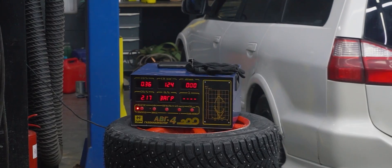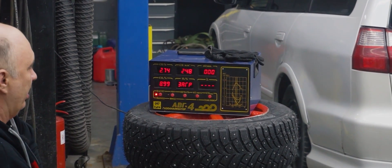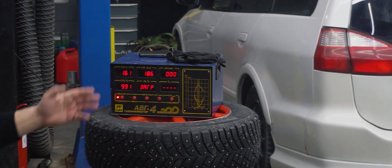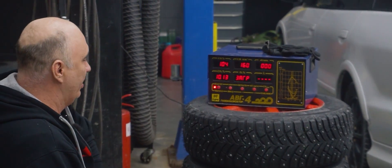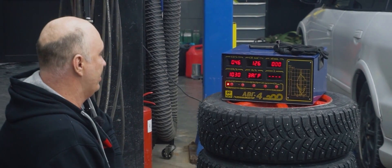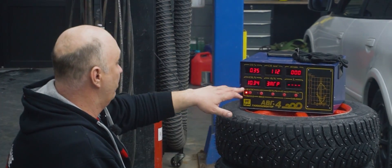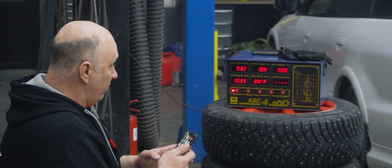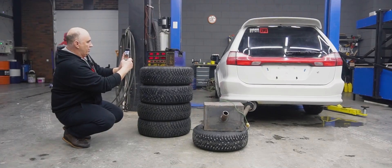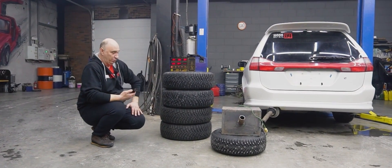Now we're all gonna suffocate. Let's have a look at the numbers. This isn't looking good. I'm not sure what it's supposed to read, but I don't think it'll pass inspection. We just need a baseline reading for later reference. CO2 is at 10.3, CO is at 0.34, while CH — oh, that is a frightening number. So as not to memorize these numbers, I'll go ahead and take a photograph. After we hook up the filter, we can compare the before and after.